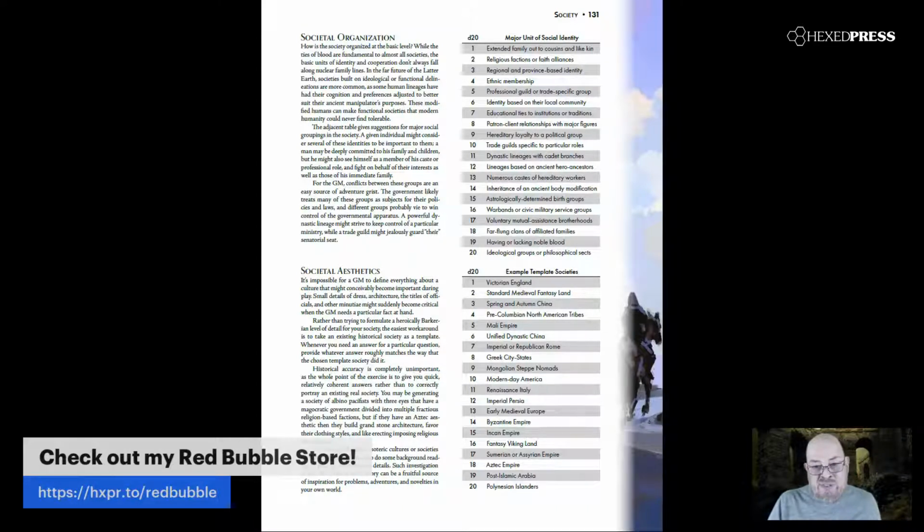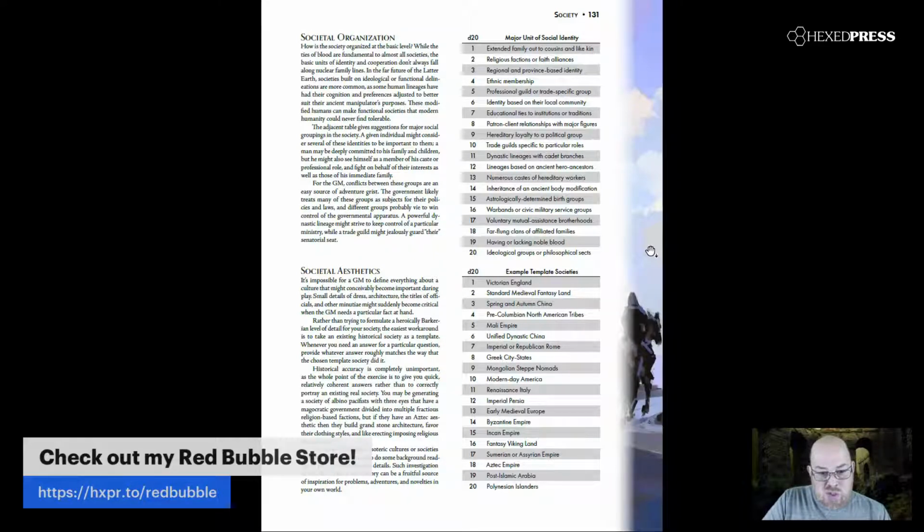But the pacifist in a military society, or a militarist in a more passive society, that kind of thing. In the society of the blind, the one-eyed man is king. That kind of thing too. I suppose it could be a physical difference.